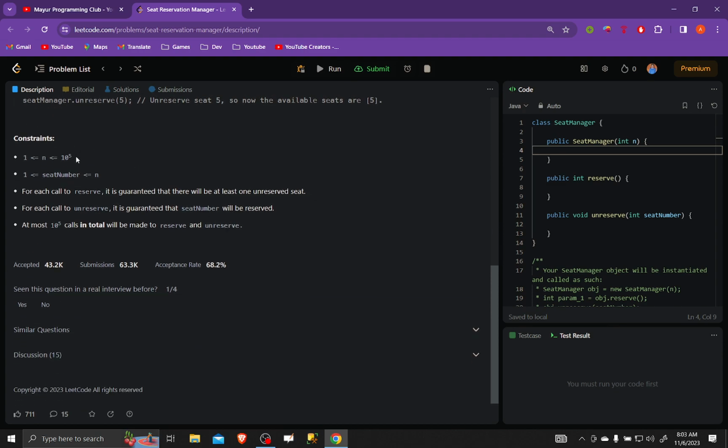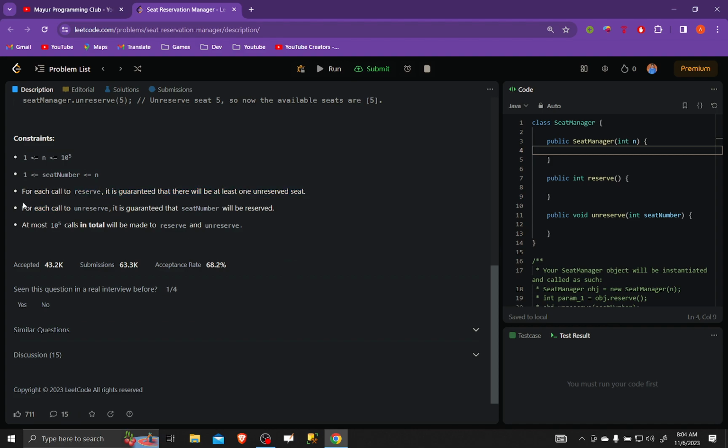So the constraints are that the seat number will range from 1 to 10 raised to power 5, and for each call to reserve it is guaranteed that there will be at least one unreserved seat. So there will be at least one seat remaining when the reserve call is made.